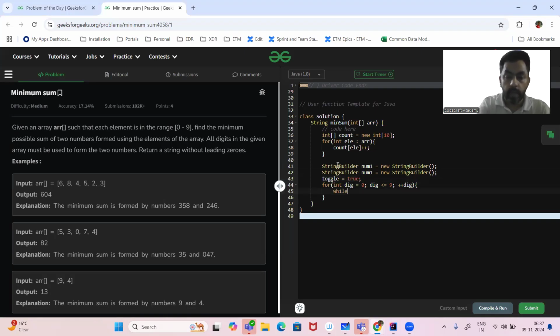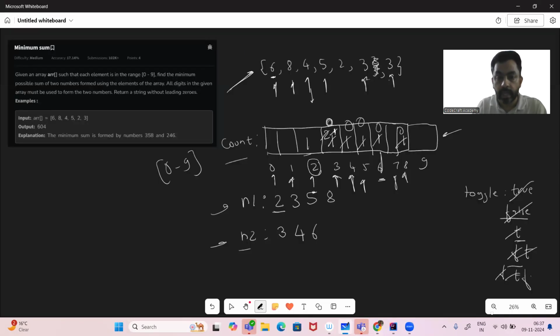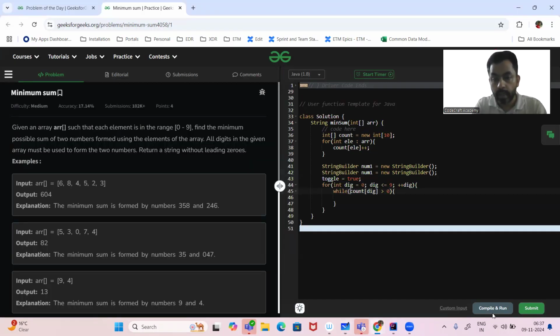And then we'll have a while loop till count of digit is greater than 0, because as we saw, an element may have multiple frequencies. It can occur multiple times, like in the case of 3 it appeared twice, so we want to process all the frequencies of that particular number.